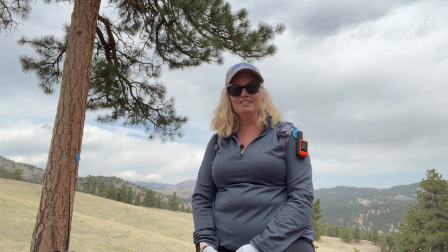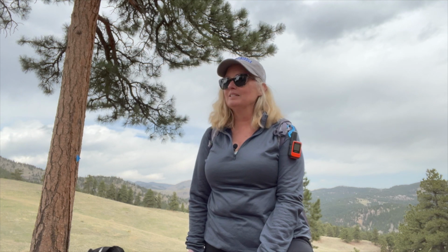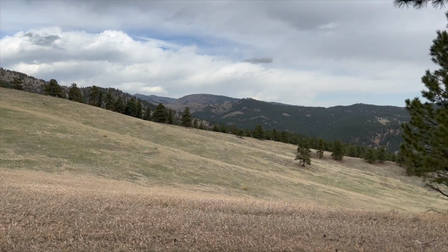And so I'm almost done the 3.3 miles, and I need to check the elevation on this trail because it does feel like more than it would at sea level, obviously. So I'll drop that down here. I would definitely give this a 2 thumbs up. I've enjoyed it a lot. I'd definitely be back out here again to do some more hiking, mostly ideally with my pack on. And if you're in the Denver, the Boulder area, and you're looking for a place to get out for a quick hike, check out the canyon loop here at Betasso Preserve.